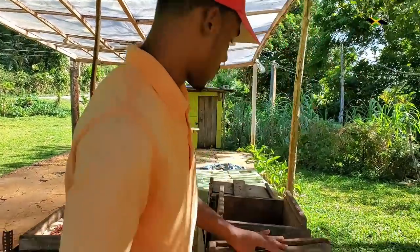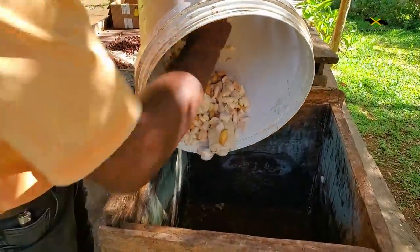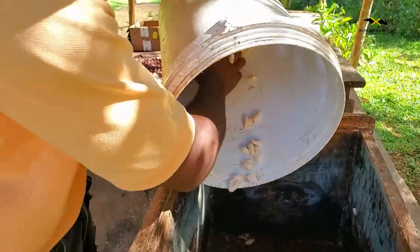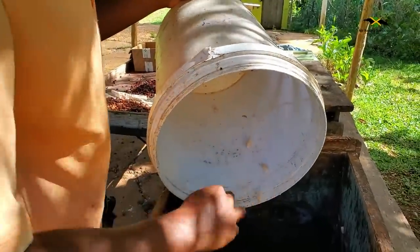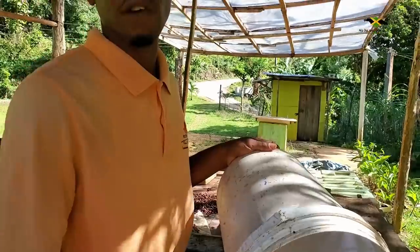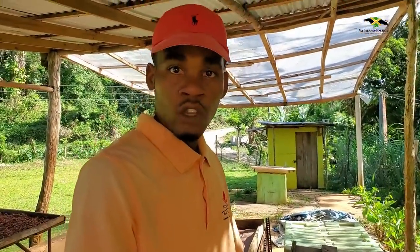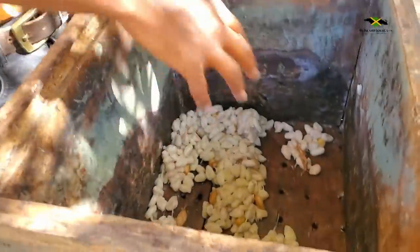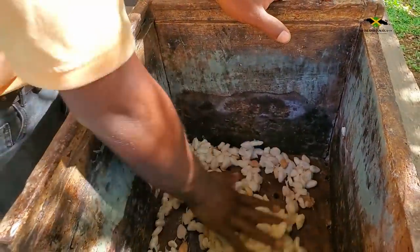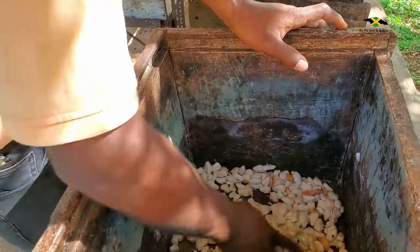So you have these boxes. So after we cover these, we let these sit in the boxes for like 7 days. Every 2 or 3 days we turn them. In the 7 days we come through and we turn everything, just to make sure everything gets the same level amount of fermentation.